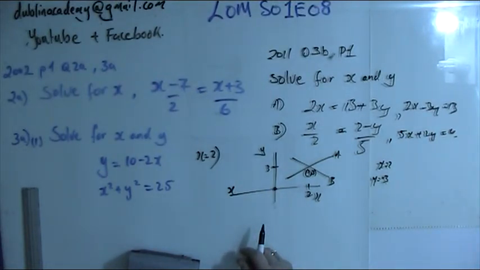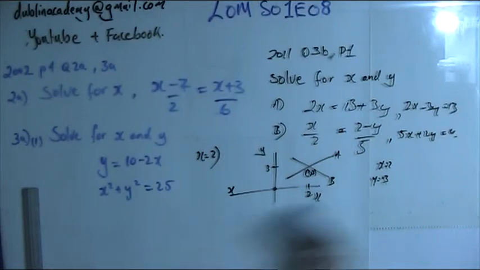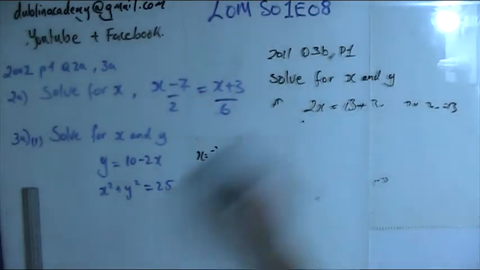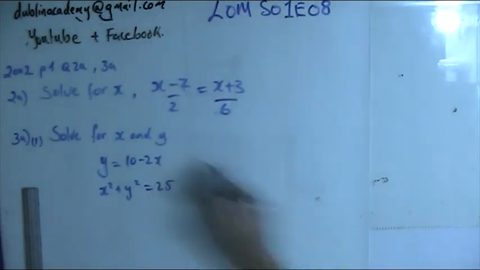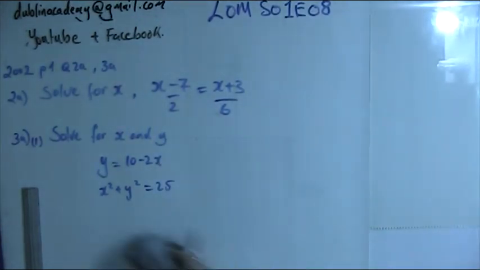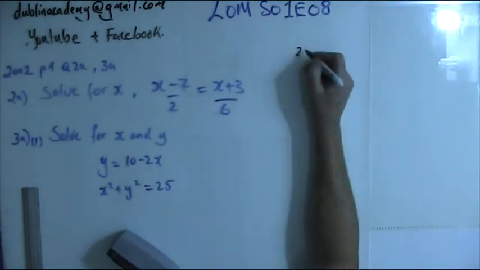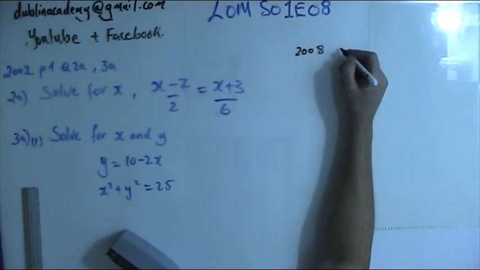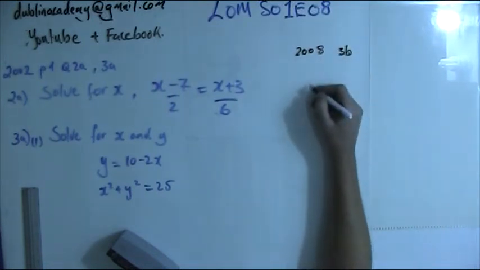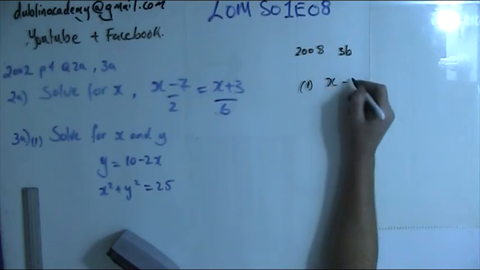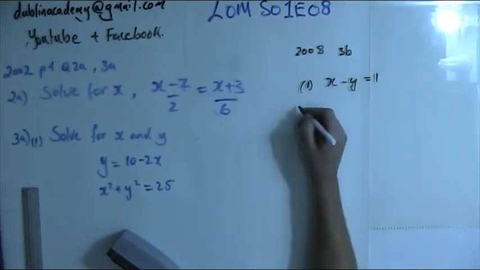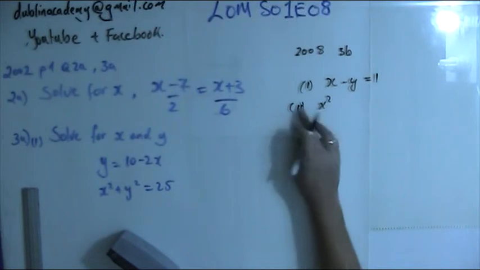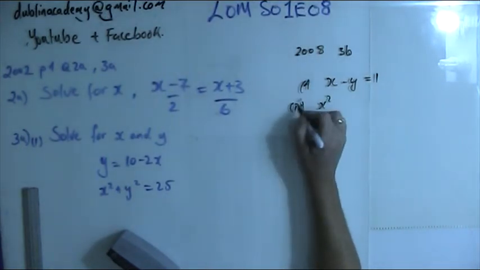Okay, so we're leading on to the next series, which will be linear equations in two dimensions on the graph paper, as well as a circle. But for the moment it's linear equations. So the next question is an example, 2008, and this time it is a line and a circle, as I've explained. Number 1 is x minus y is equal to 1, and number 2 is x squared. Well, I'm going to call them A and B. You can call them what you want.